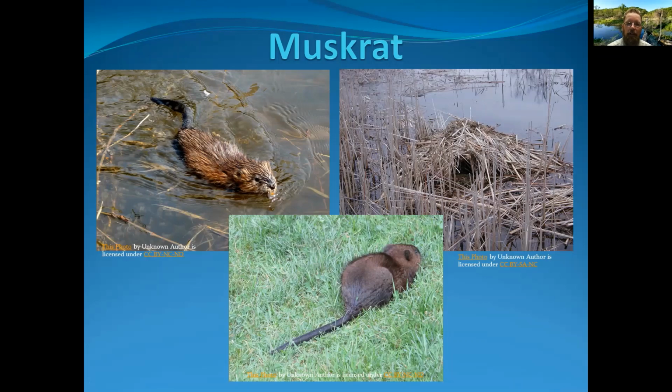Now, also differing from our beaver, a beaver is strictly a vegetarian. A muskrat is not. Now, about 95% of its diet is plants, but they will also eat mussels, they'll eat frogs and fish and things like that if they can get a hold of them. Now, they play an important role in our wetlands because they are also prey for mink, foxes, coyotes, bobcats, raptors such as hawks and eagles, and then even the baby muskrats are food for hawks and owls, snapping turtles and otters, things like that.